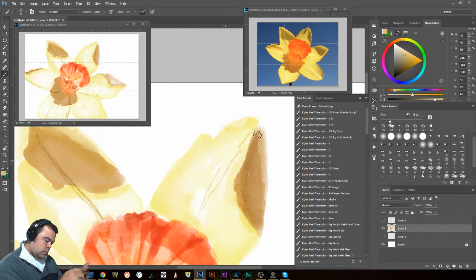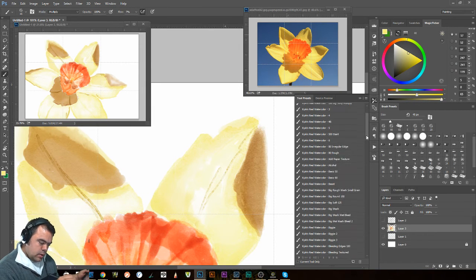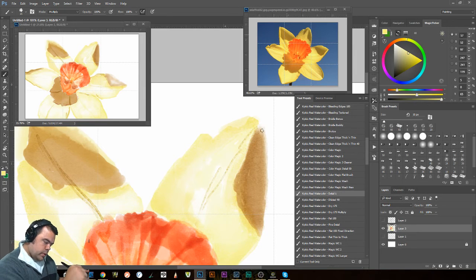But then I'm going to grab the yellow and my detail brush, and we're going to actually grab a little lighter yellow. There we go.